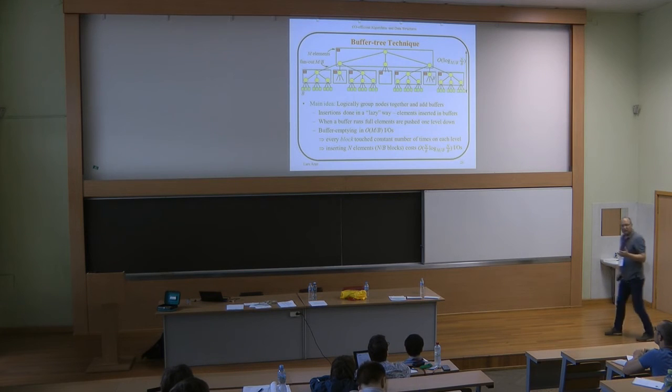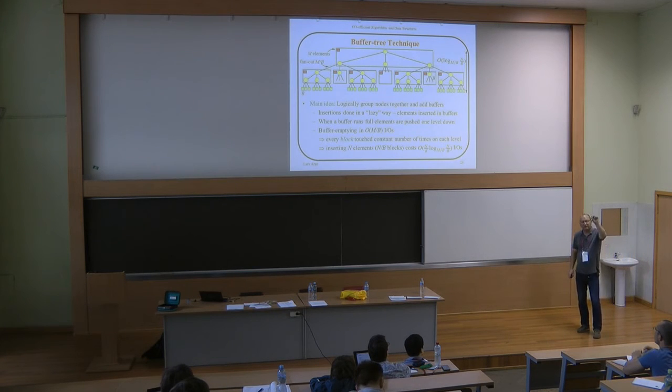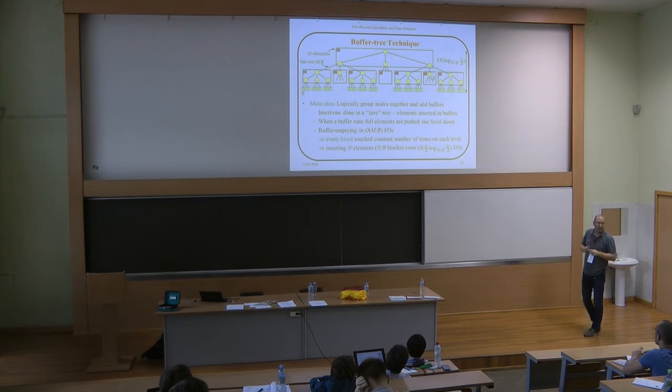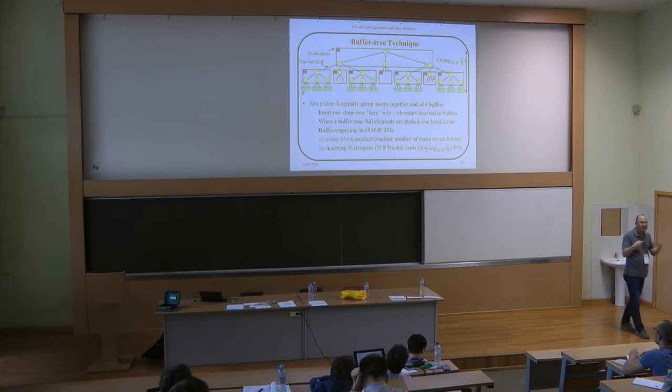What am I really doing here? I'm doing this trick of, instead of for each element spending 1 IO on each level of the tree, I'm grouping them together so that they can combined help each other pay, right? Instead of one element spending 1 IO on each level of the tree, I group them together so that B elements can pay that 1 IO. And I also make sure by doing this extra blocking that you don't pay on log base B levels, you only pay on log base M over B levels.